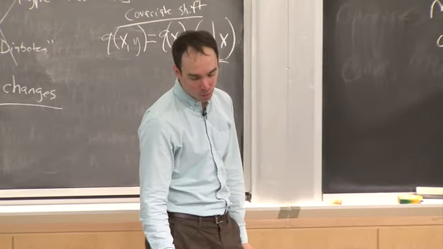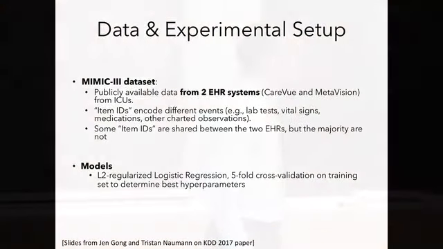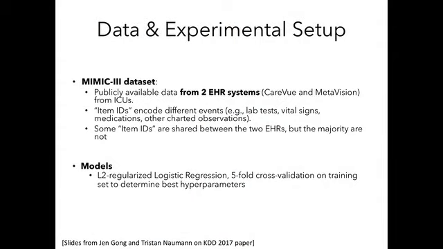And so to evaluate this, the authors looked at two different time points within MIMIC. One time point was when the Beth Israel Deaconess Medical Center was using an electronic health record called CareView. The second time point was when that hospital was using a different electronic health record called MetaVision. So this is actually an example of non-stationarity. Because of them using two different electronic health records, the encodings were different, and that's why this problem arose.